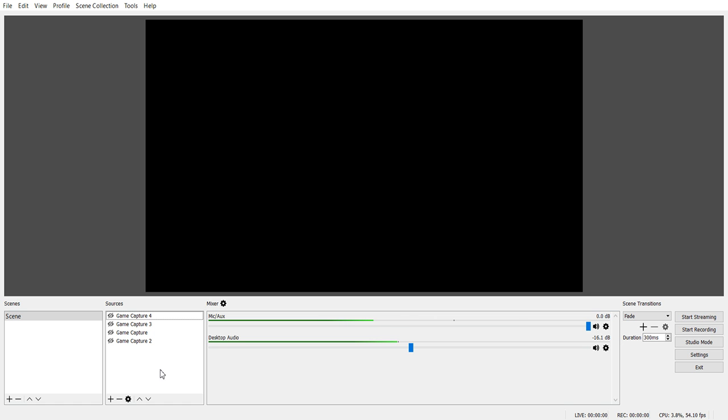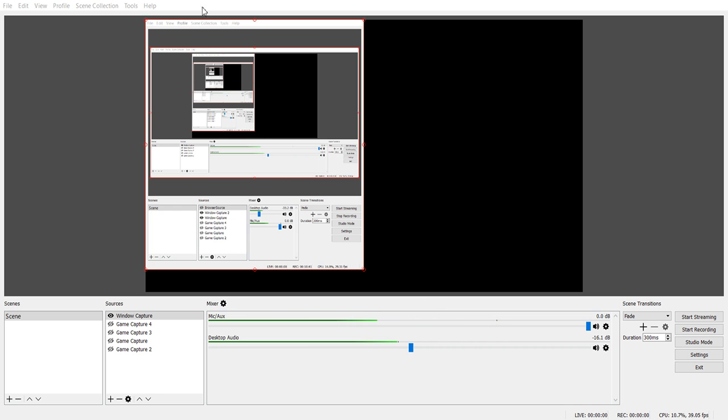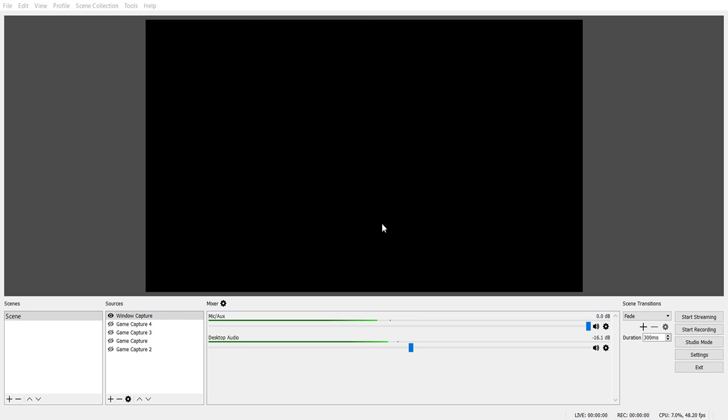A window capture is basically like a game capture, except it captures all windows. Like, let's say I wanted to capture, see, look, it's capturing the one that I'm recording with now. Internet Explorer or my Groove Music, which I'm using for the background music at this point in time. But I don't want to actually record my other OBS, so we're going to remove the window capture. But you guys understand how that works now.